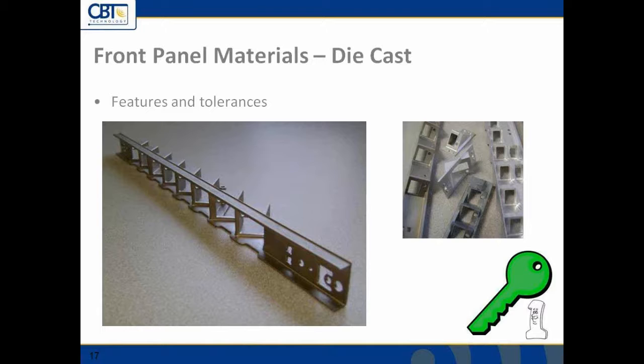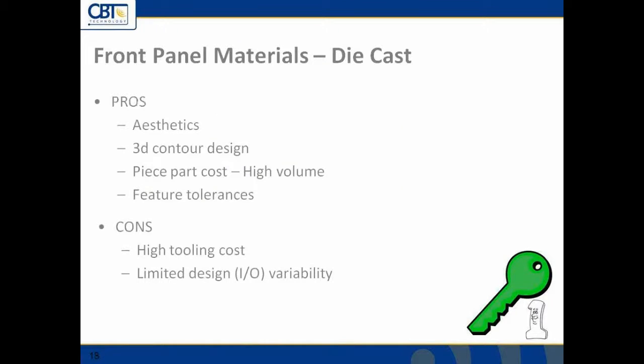But unfortunately, that does not hold true as far as the tooling is concerned. So as we look at the pros here, again, the aesthetics, the 3D contour design, your cost of the piece parts are very low, but your volumes usually have to be high in order to justify it. And the justifying has to happen with the tooling. So now you're looking at possibly tens of thousands of dollars for tools.